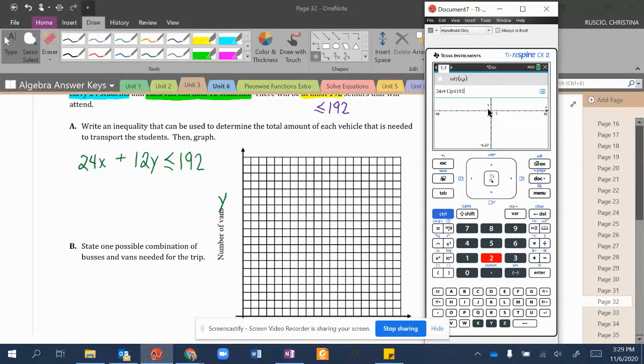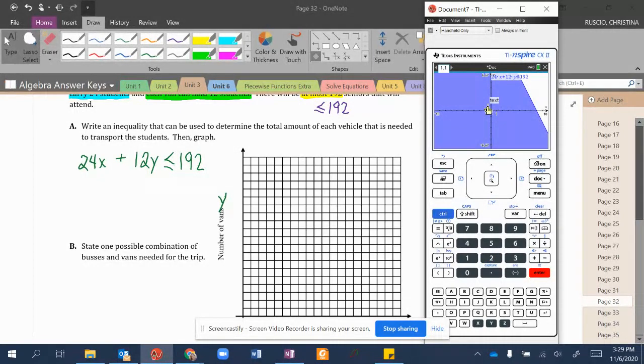Do not just watch me do it, because you're going to come to class and you're going to be like, I don't know how to do it. But if you do follow along, it's going to get ingrained in your brain a little bit better. So do yourself a favor and do this along with me. Plus, using your calculator is so fun. Okay, I'm going to hit enter.